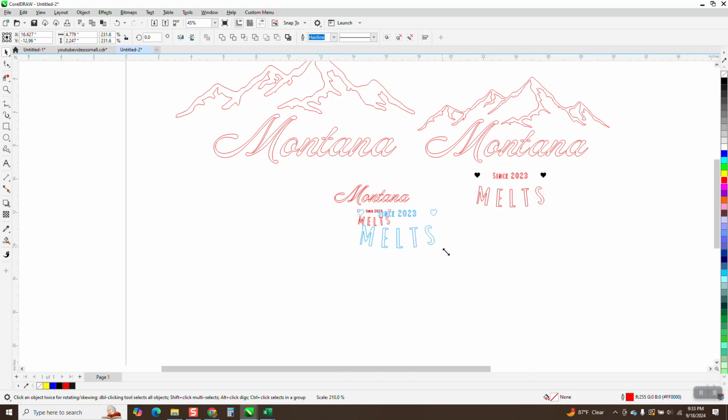And then you'd want to make it the appropriate size. It's going to have to be quite big if you're going to cut it out. Okay, there's something going on here because I can't grab it. Let's go back up to view and go to wireframe. See, it's not letting me grab it.